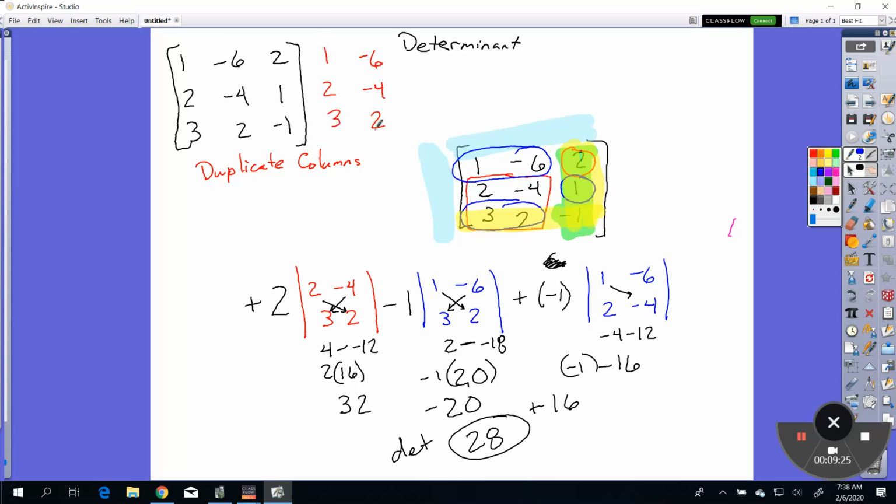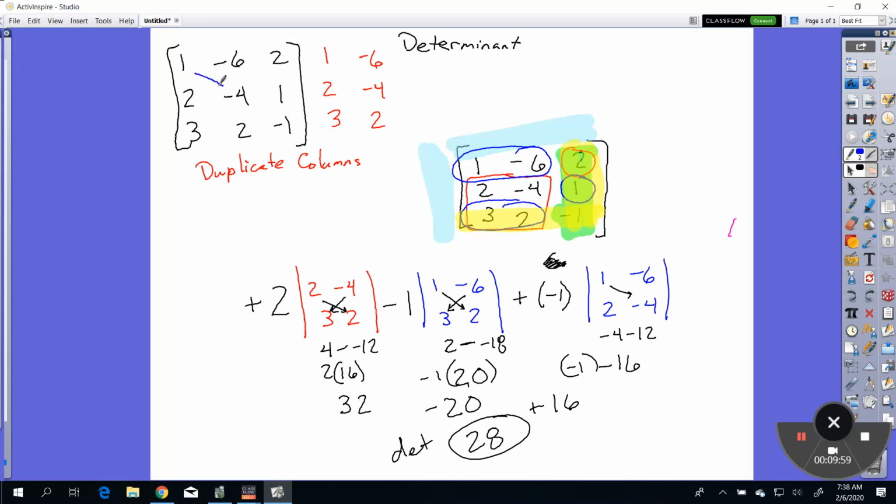We've duplicated these columns, right? All that you're going to do now is you're going to multiply diagonally. Wait, how did you do the first one? Oh, so you only do the first 2. Sorry. So only duplicate the first 2. So now we multiply diagonally. And we're going to do it 3 times.